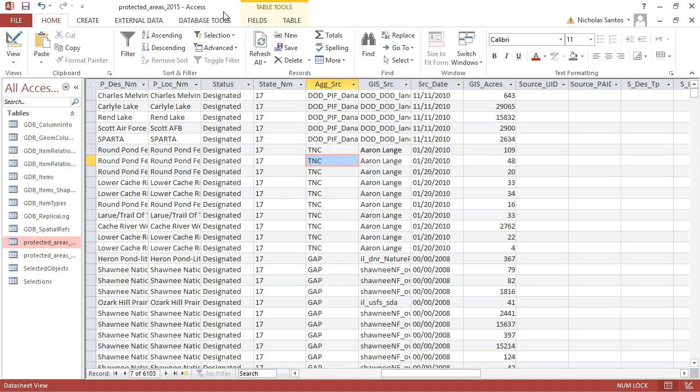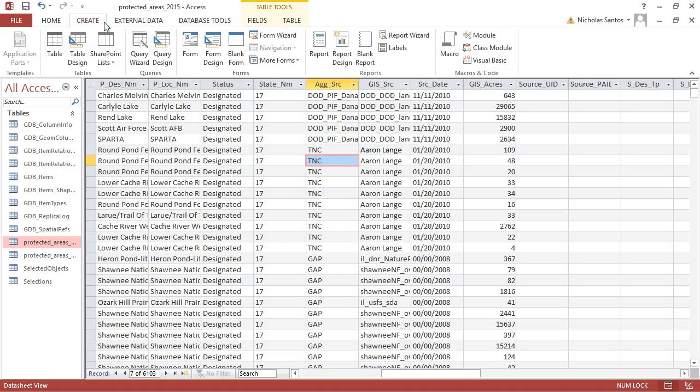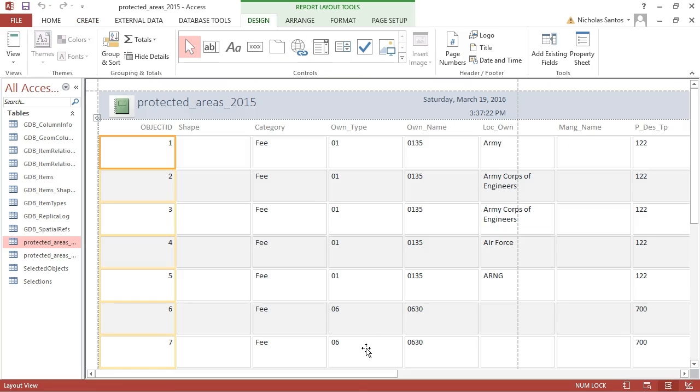I can create relationship diagrams between my tables to view how they all relate to each other. And I can also create reports. So it has report wizards. It can automate reports for me. So I can create all sorts of advanced little applications out of my personal geodatabases so that they're both a data storage mechanism, but also a little bit of an application. And if you're familiar with Microsoft Access already, that's a great little feature to have.